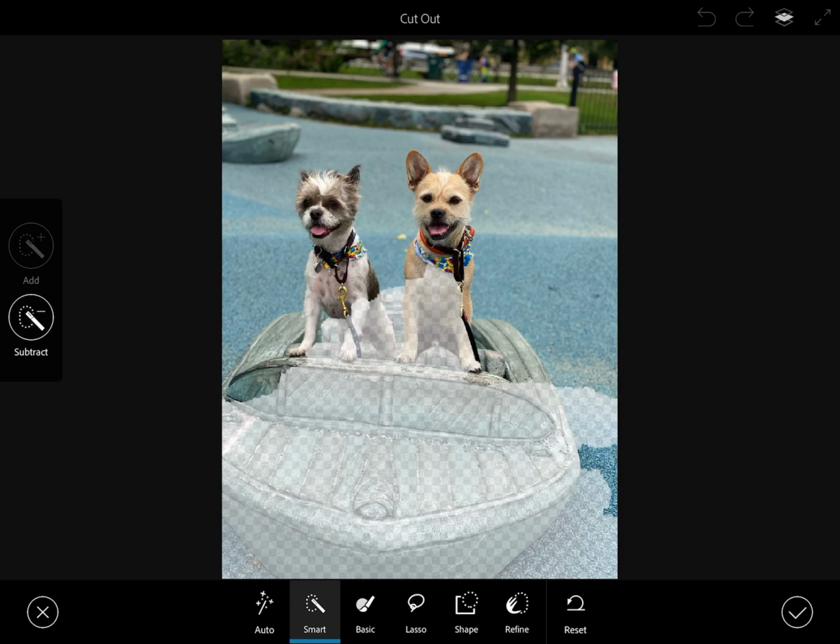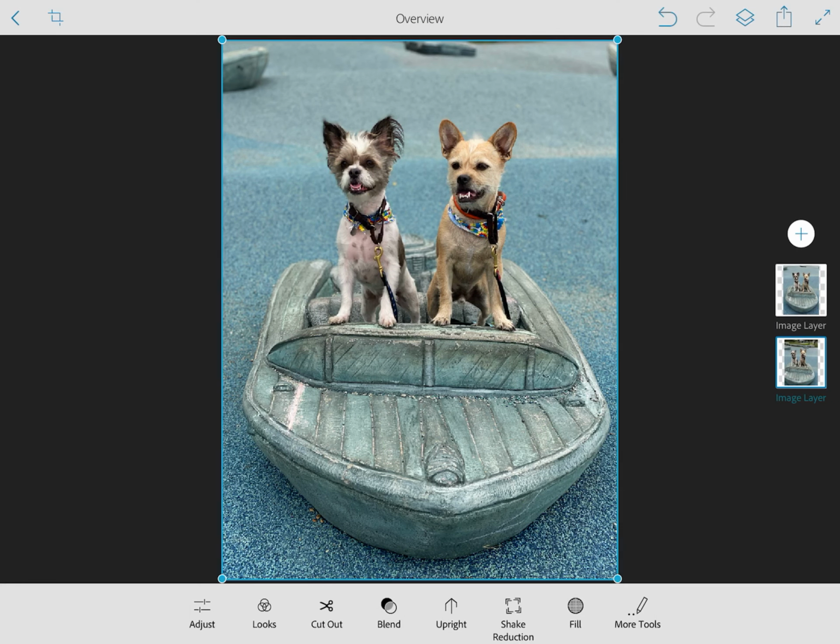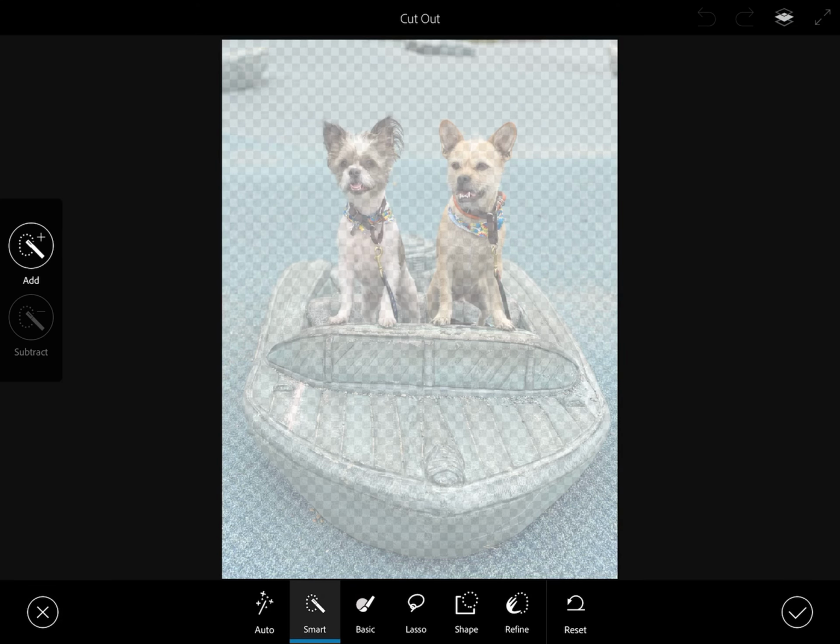And why am I on the wrong layer? So let's go back here. I'm going to hit stop that. So again, Ted is on top. I hit that layer. I'm going to my cutout. Sorry about that. Let's just go ahead and add his little head in right there.